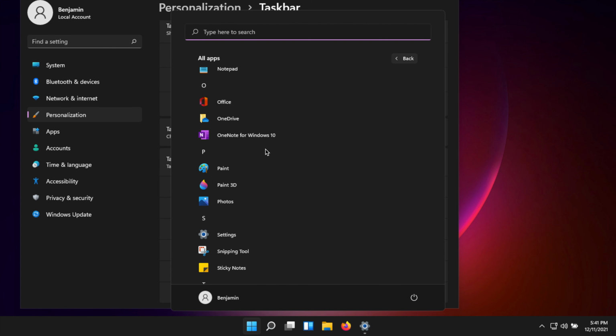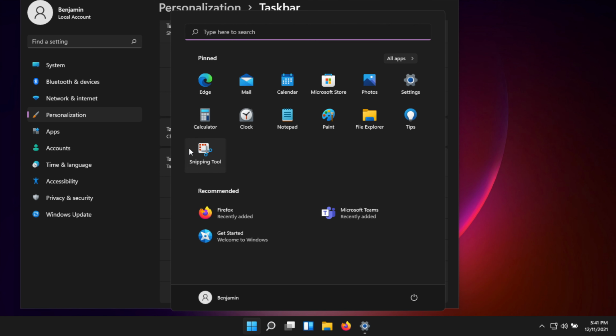You can also still pin applications in the start menu. If you right click on an application, for example Microsoft Paint, you can pin it to the start menu right there. Let's actually do the snipping tool instead, since it's not pinned already. We hit pin to start, go back, and you can see the snipping tool is now added right here.